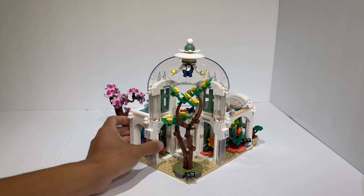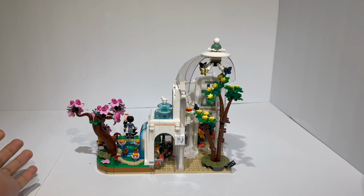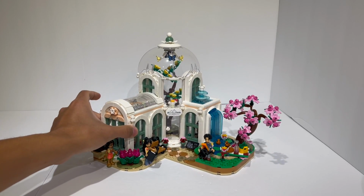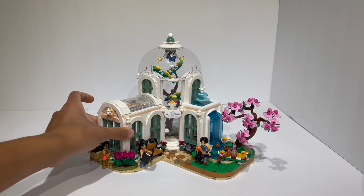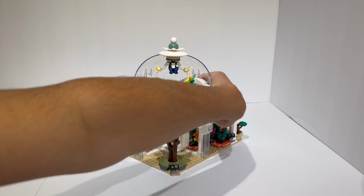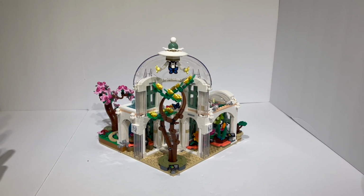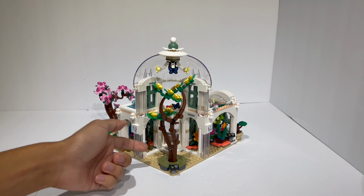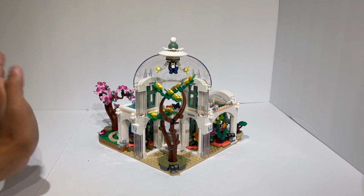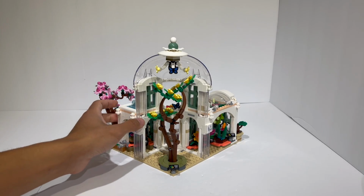There's only one problem. It's only really half a building, whereas you can see here, from the front, this looks incredible. This almost looks like a finished full-on building from the front, but then as you turn it around, obviously, this is only really half a set because they wanted to make it fully open and playable so people can get in there and actually be able to appreciate all the details. Which I like, but I also like having buildings be fully finished.